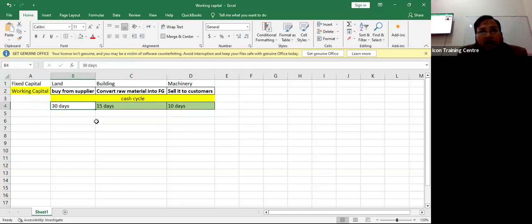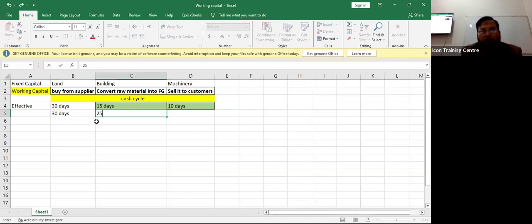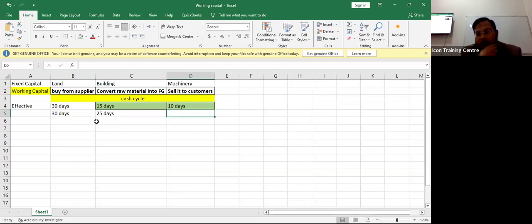So this is a good working cycle. This is a good cash cycle. So this is effective. With this, you do not face any liquidity problem. But what would happen if, again, 30 days with the suppliers, and it takes you 25 days to convert your raw material into finished goods, and further it takes 20 more days to receive money from your customers? Then it is taking how many days? 45 days. And you have to pay in how many days? 30 days. So it will create a liquidity problem.